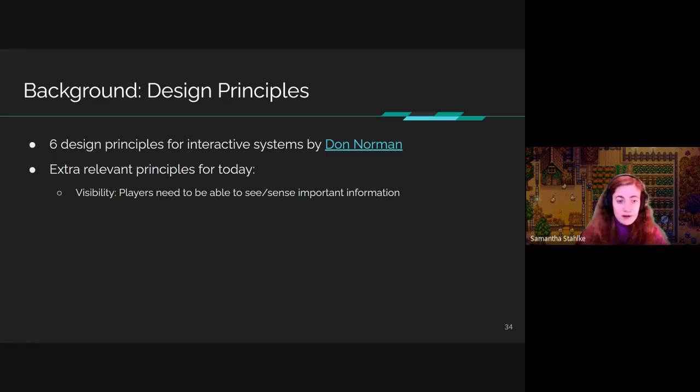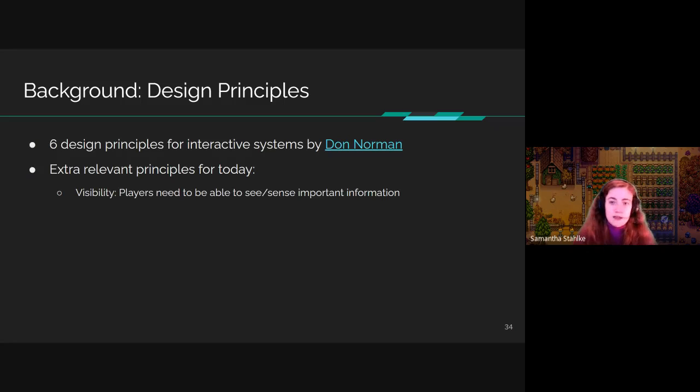So sound, for example, if you want a sound effect to be visible, make sure that it is at a volume where players will be able to hear it and that the character of that sound is something that will grab their attention. You could also argue that this applies to haptic feedback. So if you want to give players a bit of a shock with the controller rumble if their character takes a lot of damage, make sure you're really revving up the motors in the controller and not just giving them a light buzz that they might think is from hitting the desk or something like that.